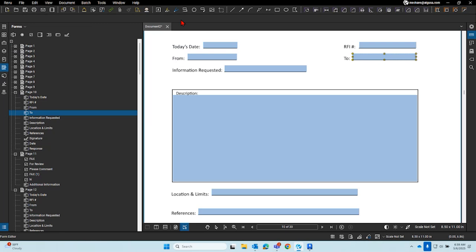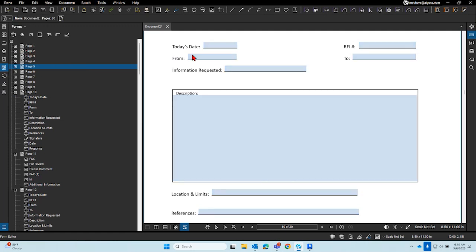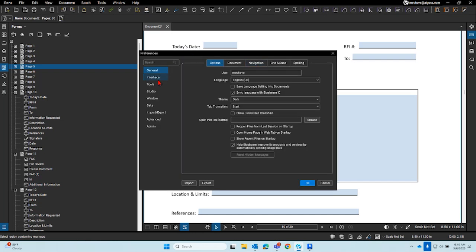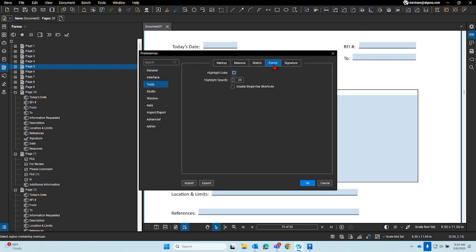Yeah, no problem. When I right click it, there are no options. When I right click the name, it gives you delete and rename, but that's it. And then we checked the preferences, and there are only three settings here: highlight, highlight color, and enable keyboard shortcuts.